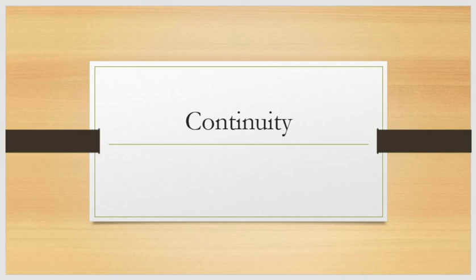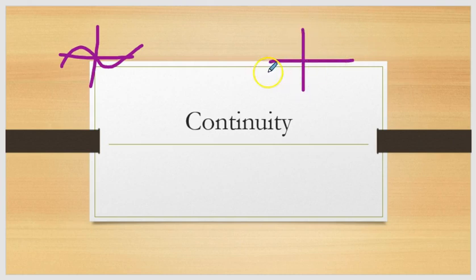Now we're going to look back at a concept we talked about earlier in this class, but we're going to give it a more formal definition this time around. So when we first talked about continuity, we said you could imagine a graph, and if you can draw the entire function without ever taking your pencil off of the paper, then it would be described as a continuous function. And a discontinuous function would be what happens if you're drawing the line and at some point along it, you have to stop, take your pencil off the paper, and then continue drawing it again from somewhere else. So this was our definition of discontinuity.